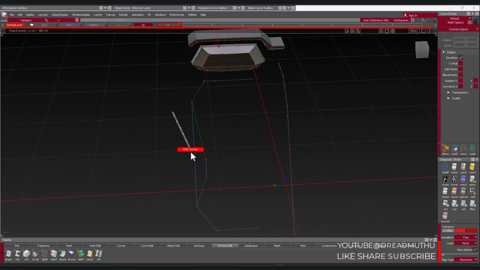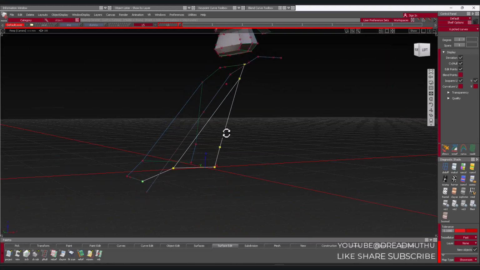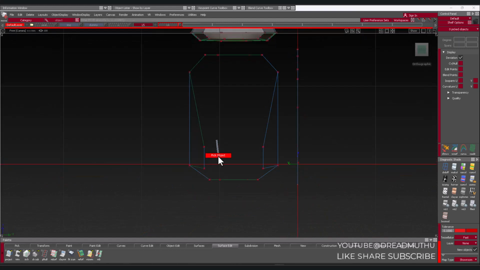Yep, and then we hide the C image. I'll see if... set pivot here. I will mirror it. No, come here. Yeah, we can.